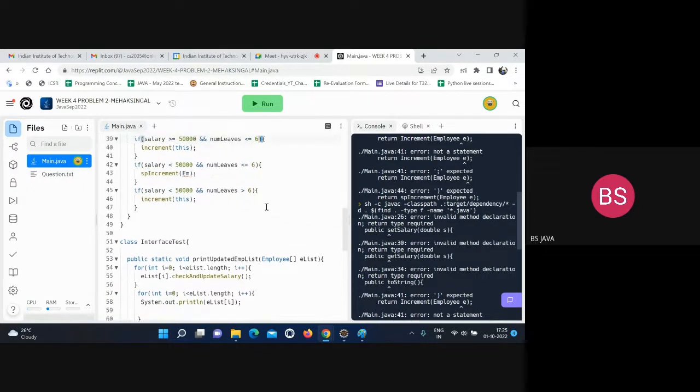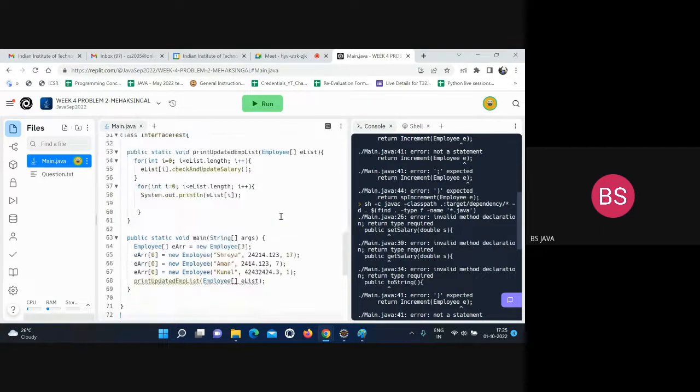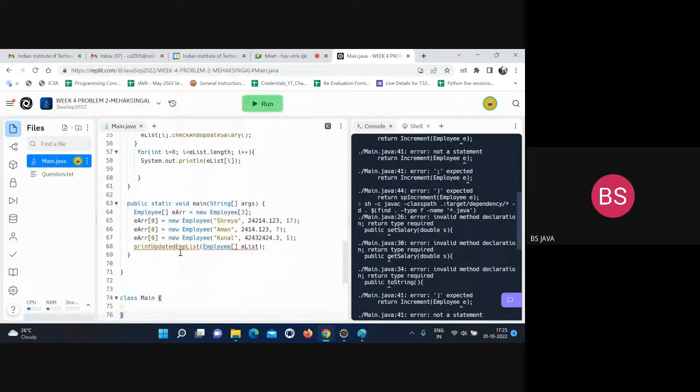Yeah, here also in SP increment, just pass this. Print updated employee list. Here it is showing an error. Why? See here, all are zeros.